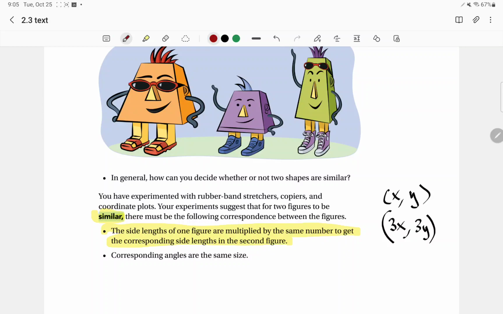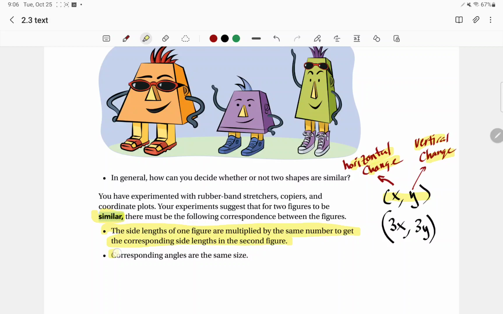Make sure you have this down as well, that this x right here is your horizontal change. If you multiply the x by a number bigger than 1, that makes it wider. If it's between 0 and 1, that means a decimal or a fraction, and that makes it skinnier. And the y is your vertical change. Make sure that's somewhere in there. Highlight that. That's extremely important to understand as we continue to learn about these things.